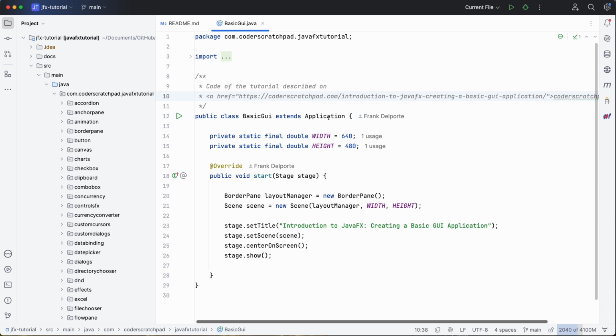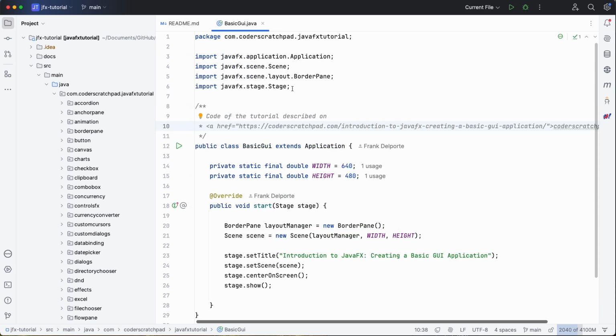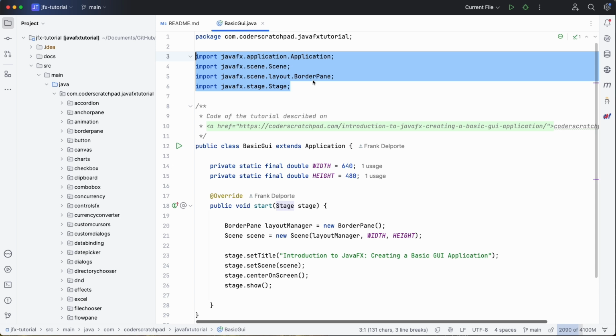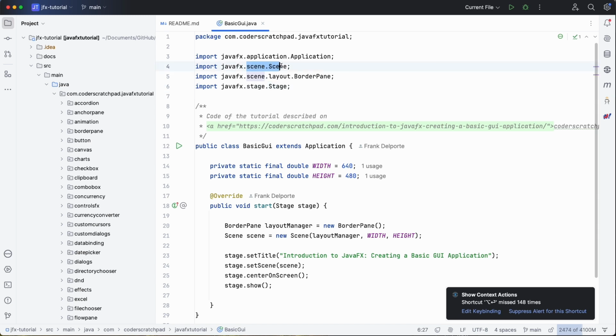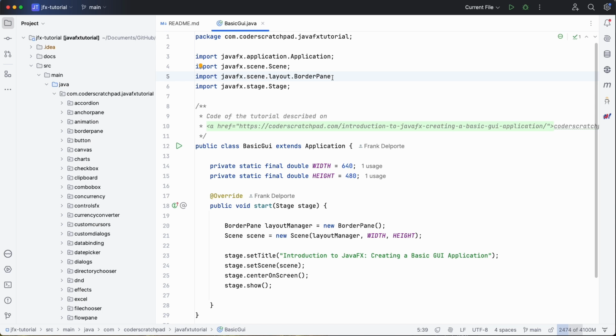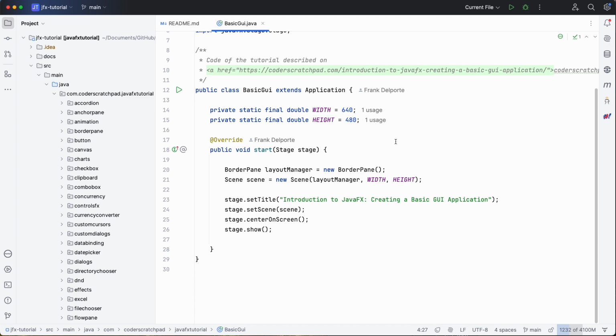So what is happening here? If we look into the imports, we have some imports which are related to JavaFX, of course, because we want to create an application. And then we have some components for the scene and the stage. So these are two components which are responsible for showing a user interface to your end user on their PC. Now the code is very simple.